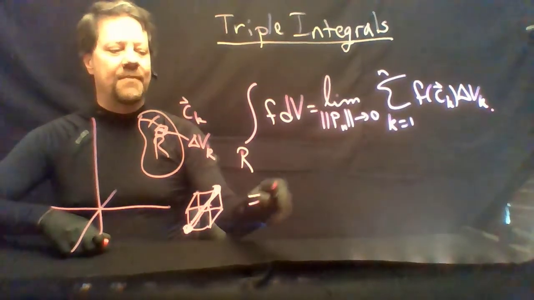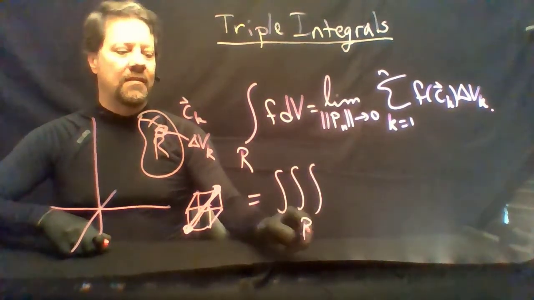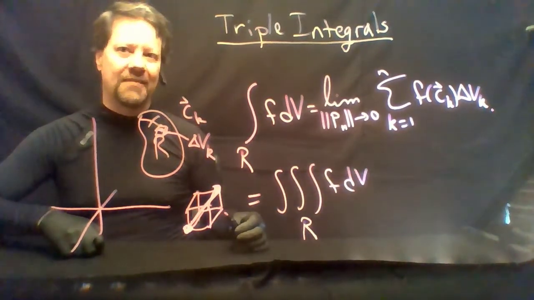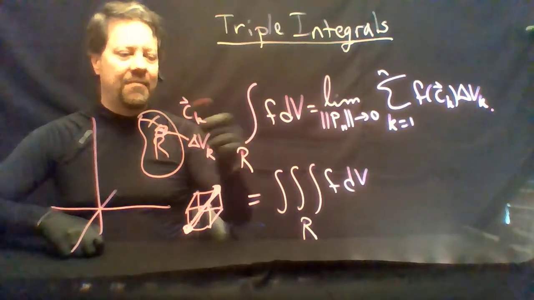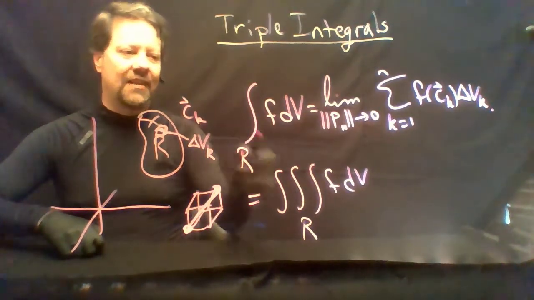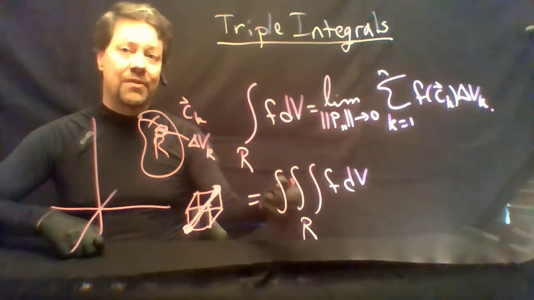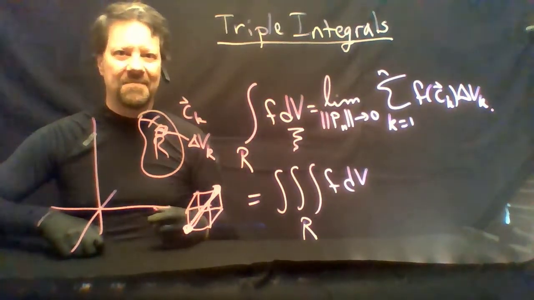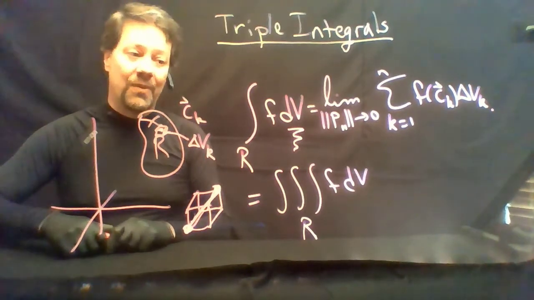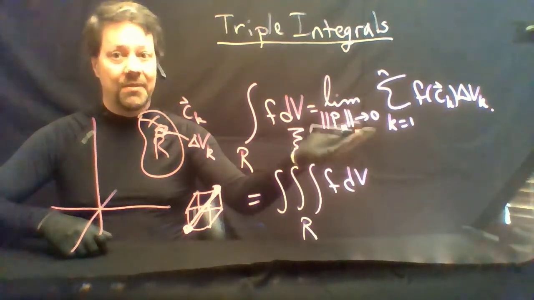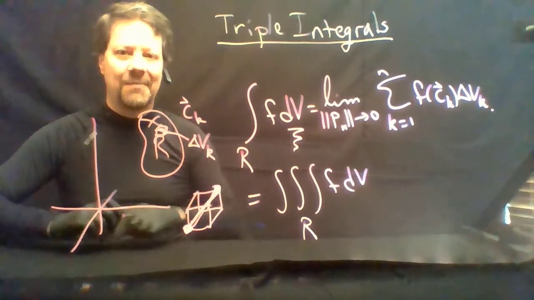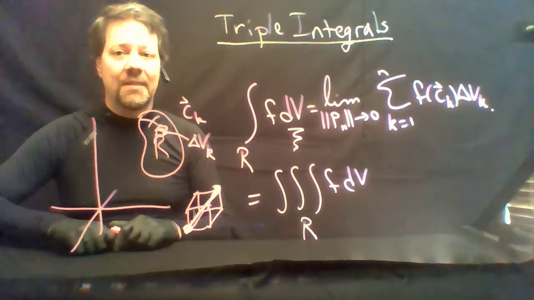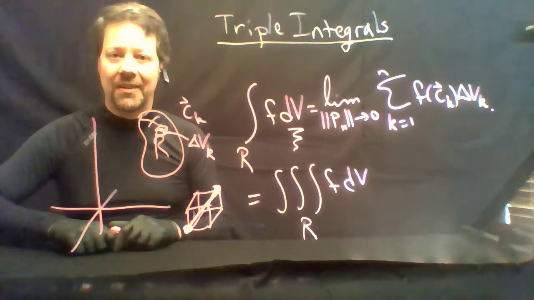These are also sometimes written as the triple integral of f against a volume element. I like to save my effort by just writing the single integral. I'll know that it ends up being a triple integral because I'm using a volume element. Now, no one really wants to calculate integrals, double, triple, any kind of integral, using limits of Riemann sums like this. We need a theorem similar to what we found with double integrals.